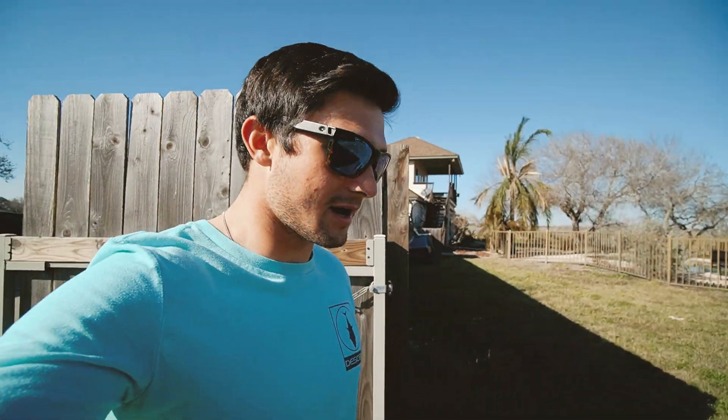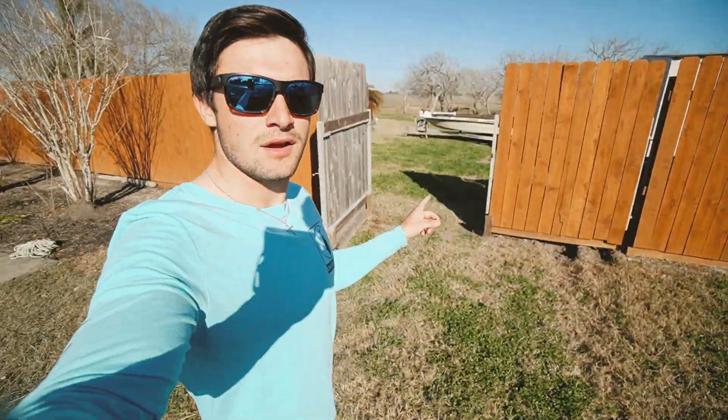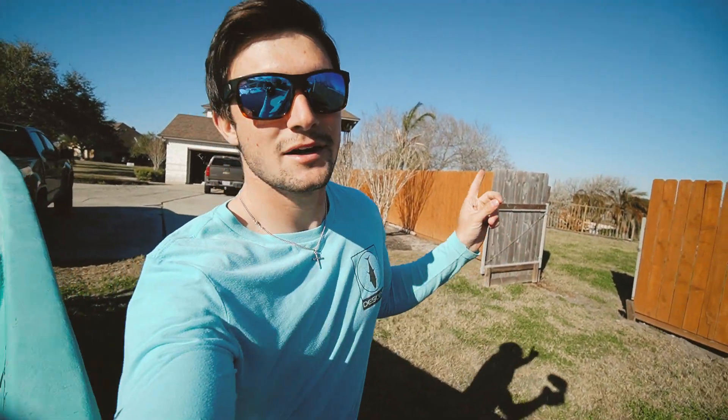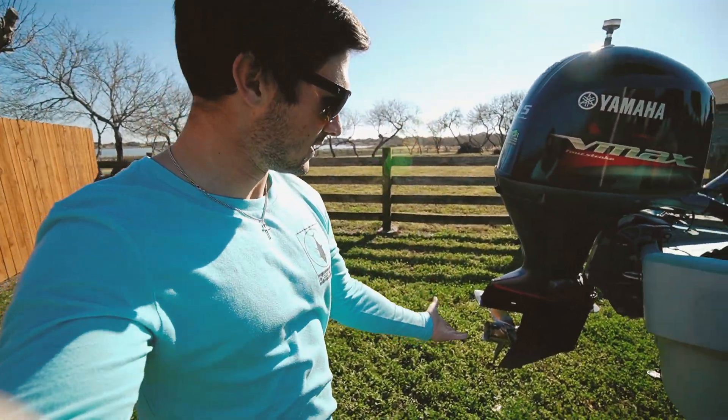Once we do this, I'm gonna get everything prepped up for tomorrow. I'm actually getting ready for an offshore trip in the morning — my buddy Nick from RX Anglers is coming down. Hopefully we can sneak out there and get a couple snapper. I really don't know how they're going to be acting with this cold — hopefully they're not too lethargic. They're definitely going to be super hungry, so if they didn't move out, they're definitely going to be there and munching whatever's dropped down. That is the plan right now. What do you think — should we trade in the ponga for a skiff so we can go bay fishing more? I'm typically digging the offshore a lot more than bay fishing, but we could definitely go fishing way more if we had a skiff. Or we could just put a jack plate on the ponga and take it to the flats — I could definitely fish quite a few bay fishing spots with a jack plate. The only issue I've had is getting up on plane since the motor sits so low without a jack plate.